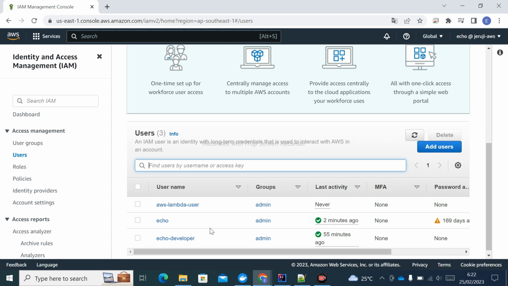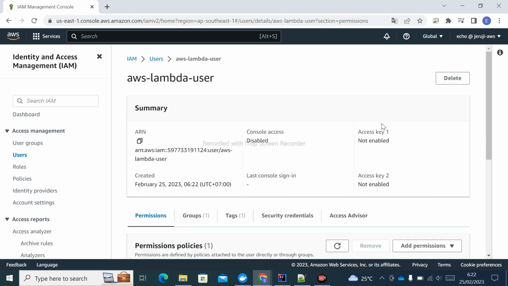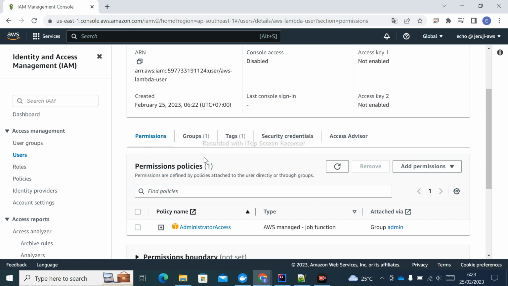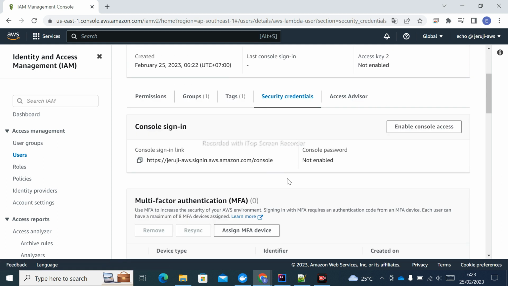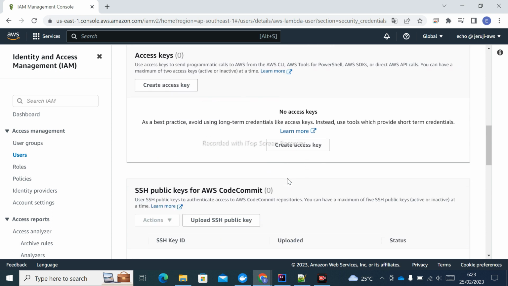Okay, and then if you look at the user list, you will find the new user that we have created before. Click on it. We give the user administrator access. Now from this tab, choose security credentials, and then go to access keys and click create access key.